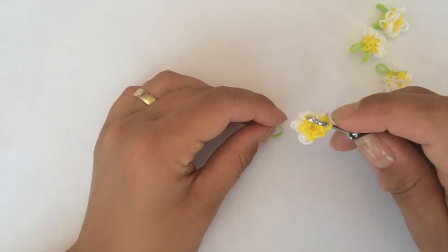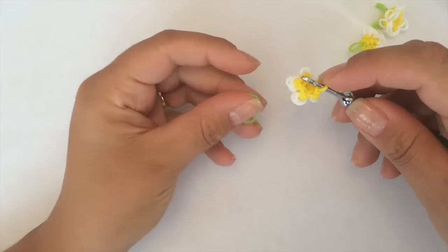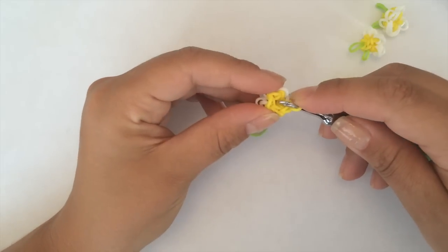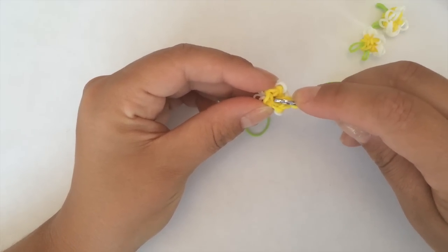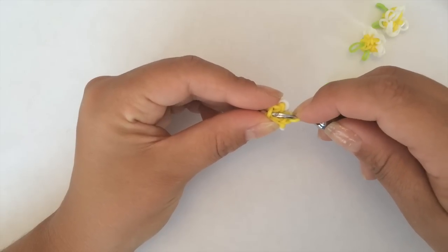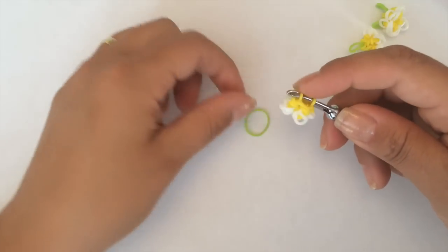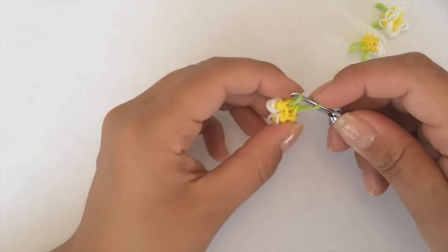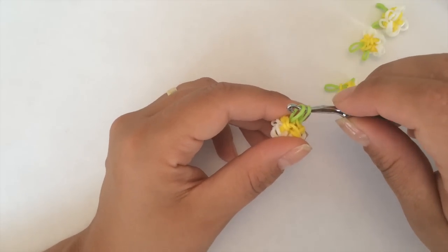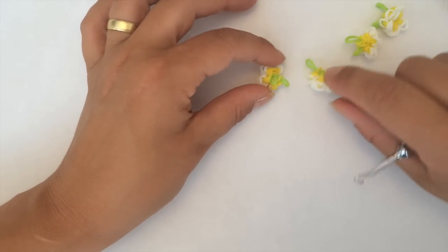Now with a green band, the color of the leaf that you're using, you want to slide this through, but you're going to catch. I'm not going to go through the first stitch. I'm going to go through the second stitch and just grab one of the stitches, the first stitch, which is your inside loop. I just want to grab one and bring a green band through those loops on your hook and get it into the center. And you can either store this on something like a toothpick or whatever you like, but you can put these to the side and they should be good until we're ready to use them.